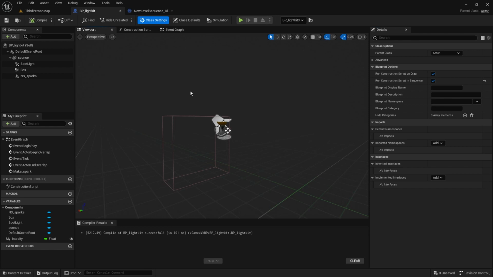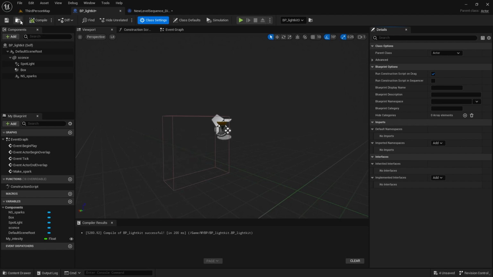Whenever you call it, it's going to shoot off some sparks. So I actually want to uncheck this. I don't want this construction script running in sequencer. See, it says continually rerunning it. If you did have changing values, or you did want the spark to continually trigger, you could do that.